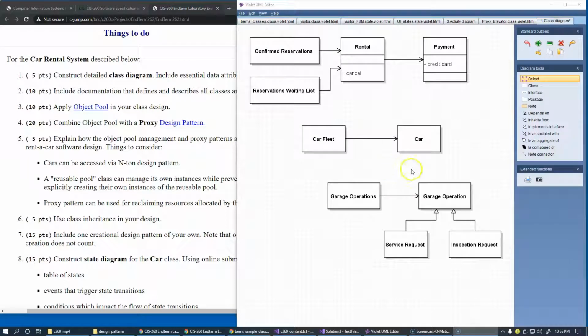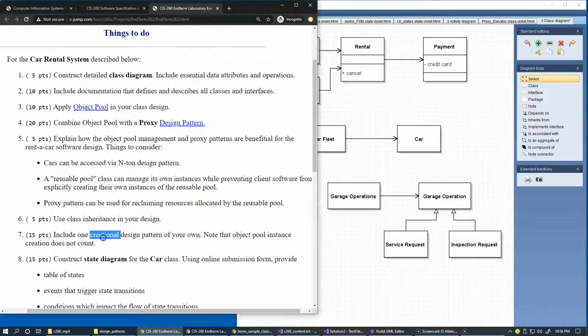You can have mid-size, full-size, minivans, vans. You can have a variety of vehicles available, and perhaps they would have some specific things that may need to be managed differently by garage operations. So there is potential to reorganize this car class into a hierarchy of more specific types of vehicles rather than this generic car.